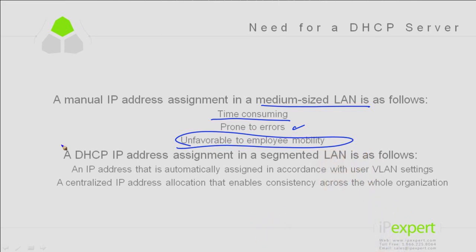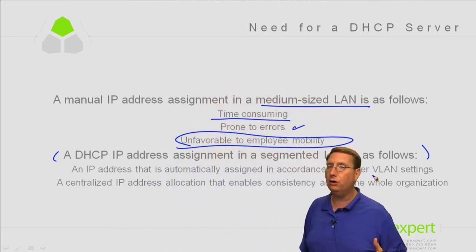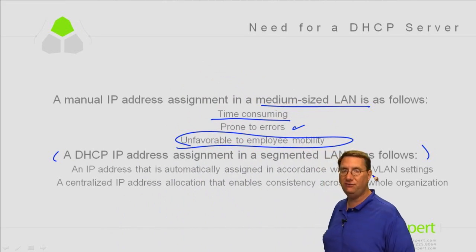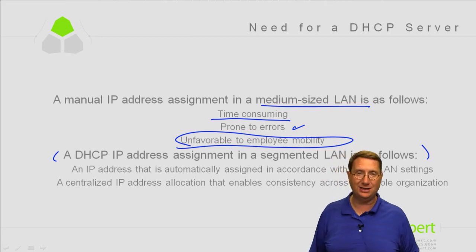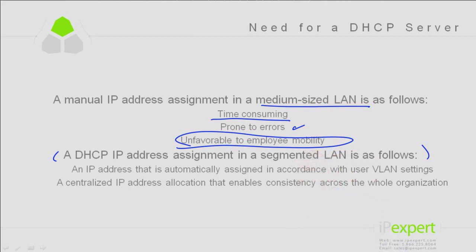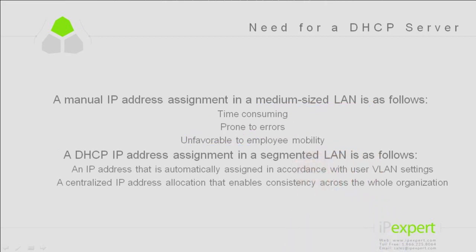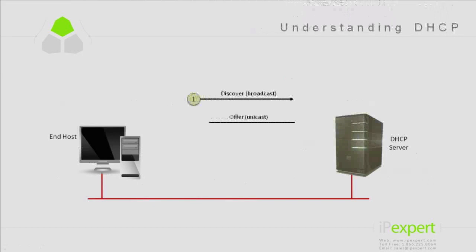Now obviously, the primary way to get around this issue is going to be using DHCP assignment. And even though a Cisco router or a Cisco switch isn't built specifically for issuing these IP addresses, we do have the capacity to implement it. And that's one of the things that we want to begin exploring. So as we start looking at DHCP as an option, what we need to understand is, first of all, the communication process that takes place.